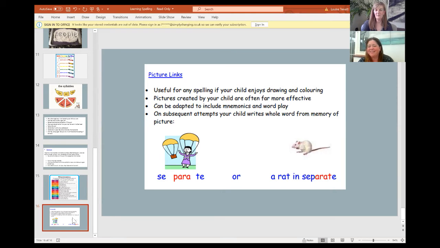Great ideas. And what I would suggest we do is we pull that visual image down so that you've got the parachute as part of that word and the rat as part of that word as well. And that will help the dyslexic learners, because what happens when a person has dyslexic tendencies is they have a superpower, and their visual ability is way faster than people who haven't got dyslexia. So it is a superpower.